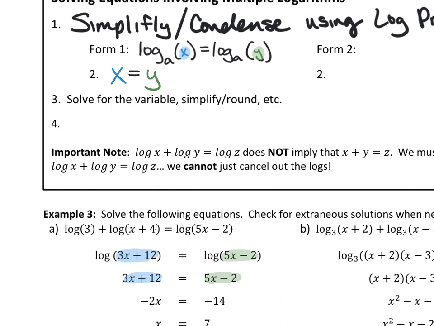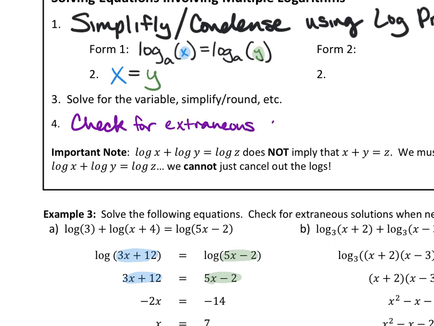What is the fourth step here, though? Because last time I had a fourth step being simplify and round, but now that's tucked into step 3. What would be step 4? Check the solution. This is going to be huge. Logarithms have restrictions on domains. So we have to make sure that when we solve, we check for extraneous solutions.